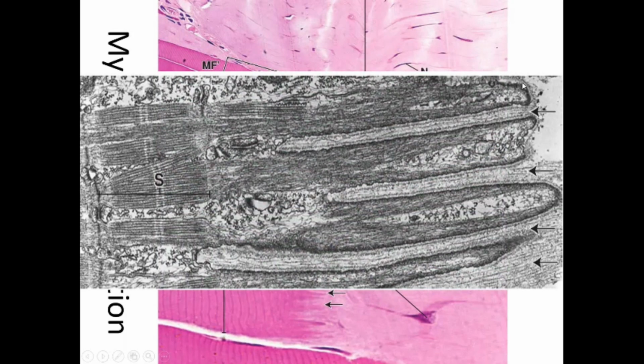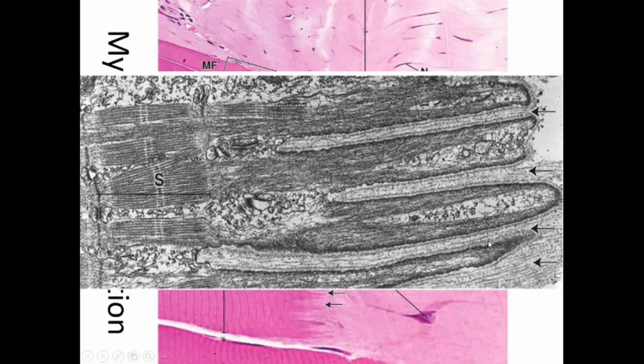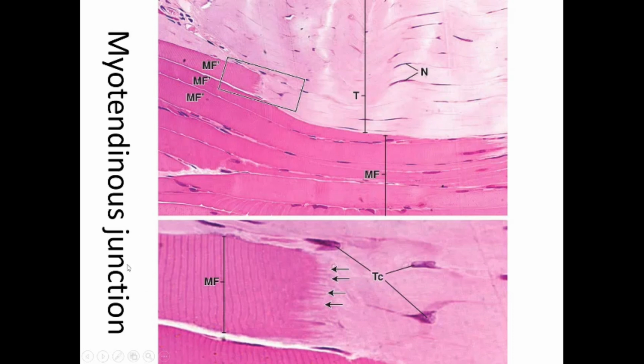With more magnification, under the electron microscope, we can see this folding at high resolution. If I highlight the same cell membrane in yellow, we can better see the membrane folding in this part. The collagen, especially collagen type 1 from the tendons, inserts within these foldings and firmly attaches to the external lamina of muscle cells, and prevents easy detachment of tendon and muscle cell. This part is called the myotendinous junction.